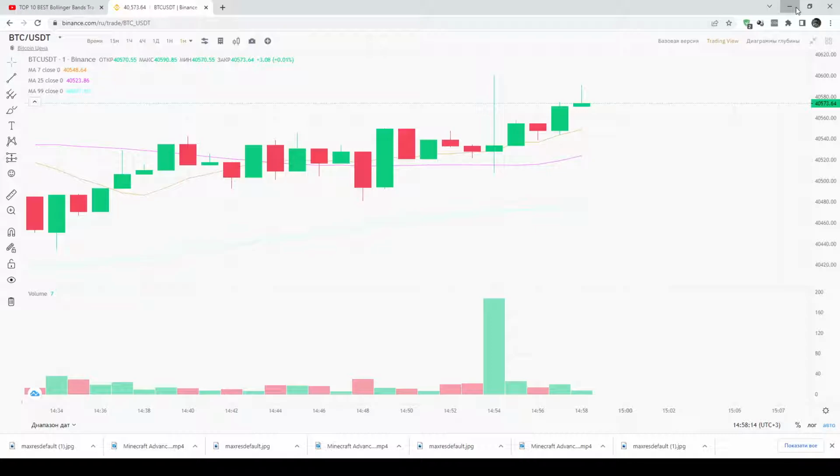The bandwidth indicator provides a better visual of price consolidations, low bandwidth values, and periods of volatility, high bandwidth values. During periods of rising price volatility, the distance between the two bands will widen and the Bollinger Bands width will increase. Conversely, during periods of low market volatility, the distance between the two bands will contract and the Bollinger Bands width will decrease. When the distance between the two bands is relatively narrow, that is often a sign that a market may be about to produce a move in either direction.